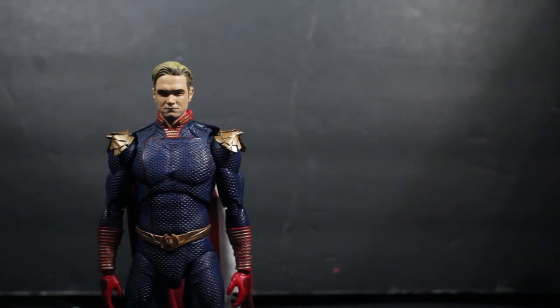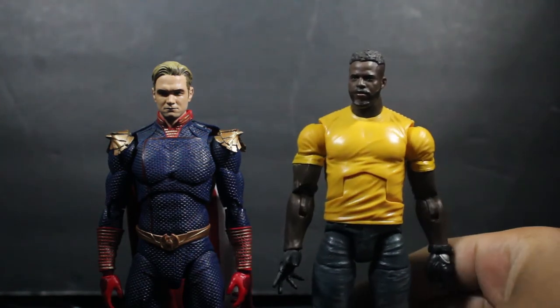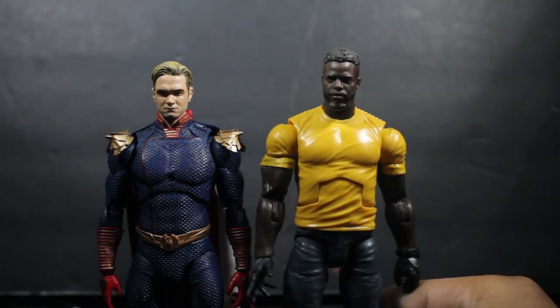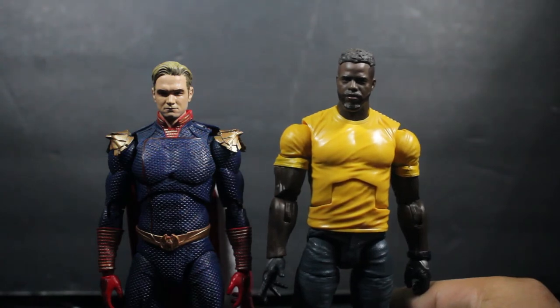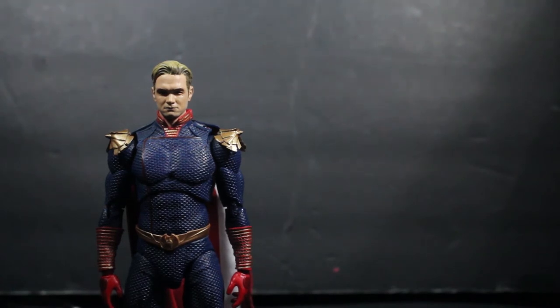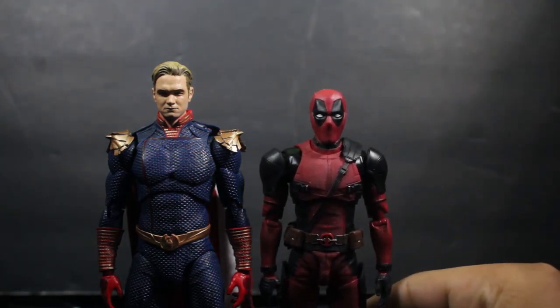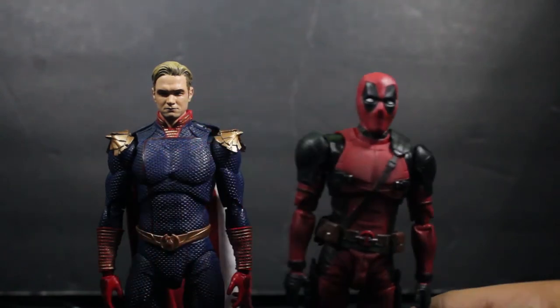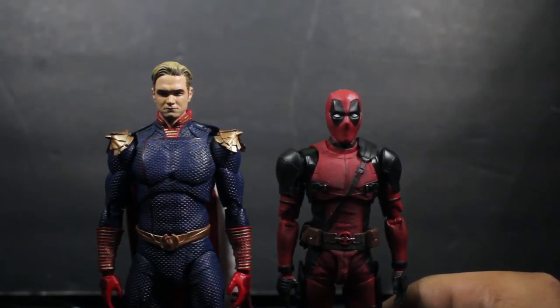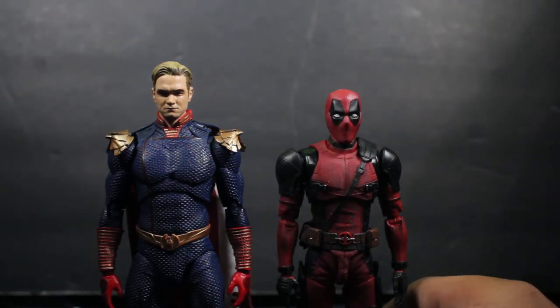Next, we're gonna put him next to a Marvel Legends Luke Cage. I have a different head on there because of the show that I'm filming right now. But a Marvel Legends Luke Cage, and the Marvel Legends Luke Cage body is taller. We're gonna scale him next to SH Figure Arts Deadpool. And he pretty much towers over him. But that is a SH Figure Arts thing. SH Figure Arts is known to not be so big, because they're actually 1/12 scale. These guys, Mafex and Marvel Legends, they're 1/12, but they're a little bit bigger.